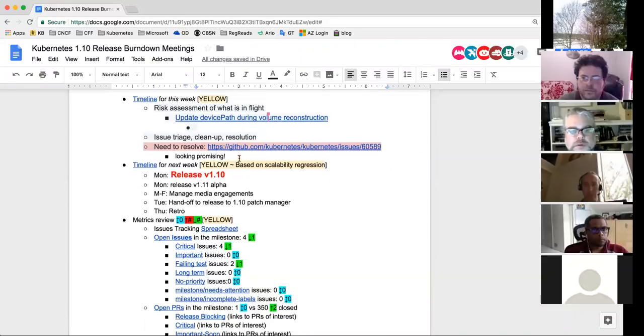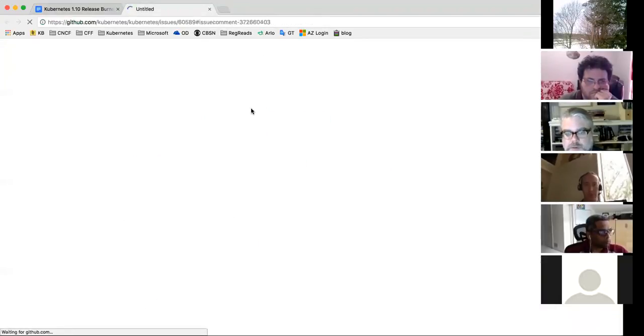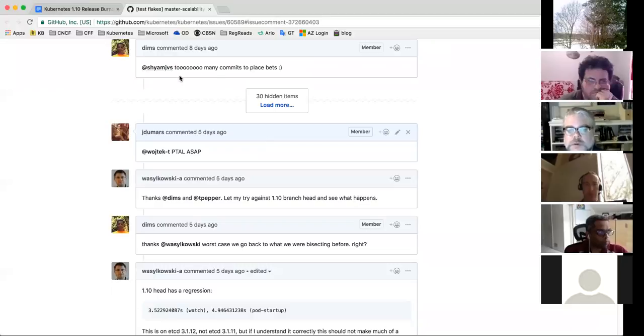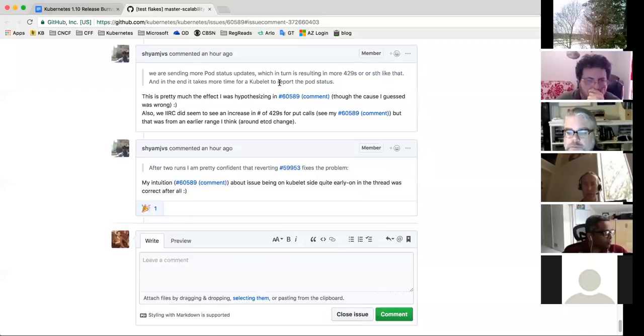So right now, other than this device path thing, the current hot topic is still the scale regression, but it's looking like this is maybe in the getting close to solved phase. Anybody want to give an update on that so far? The latest, greatest? I don't see either Shyam or Wojtek on the call.